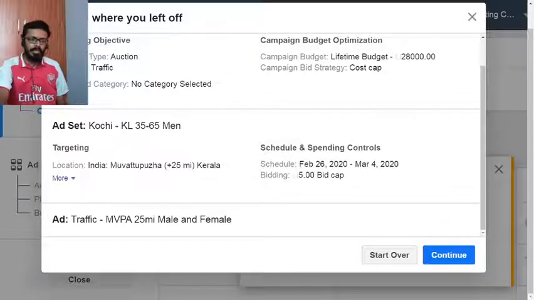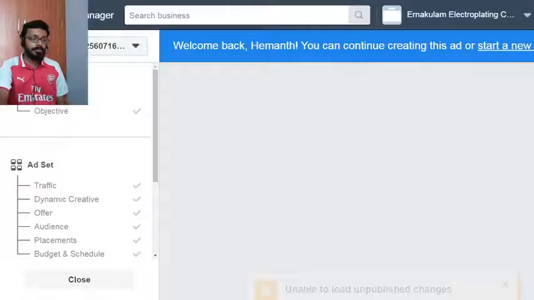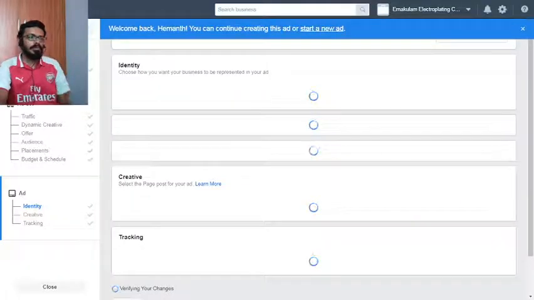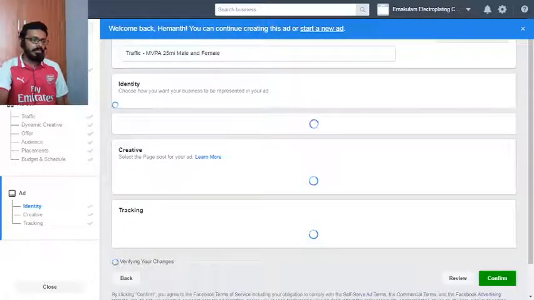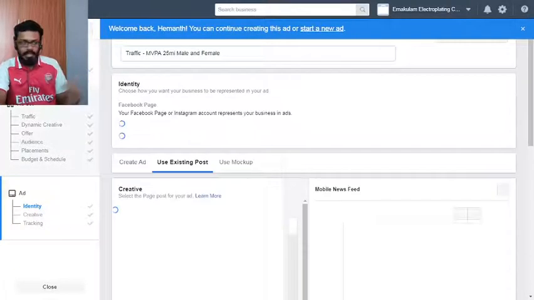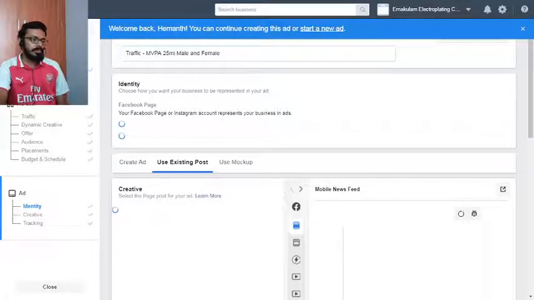So what I'm going to do, start or continue? Of course, I'm going to continue with this one. So I'm clicking on continue, and then let's see what's the next option that we have. Oh, right. So I can now continue creating this ad. How my business should be represented in this ad, all those details I can now set up here. So this is the ad identity section. Okay, so it's not the budget. We have already finished the campaign, we have finished the ad set. Now it's just how it's going to appear in the ad.